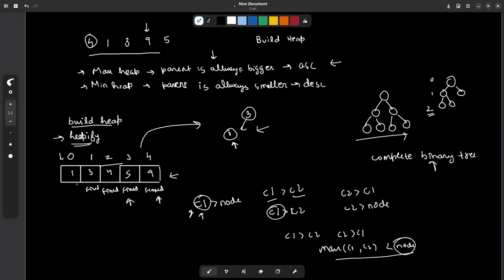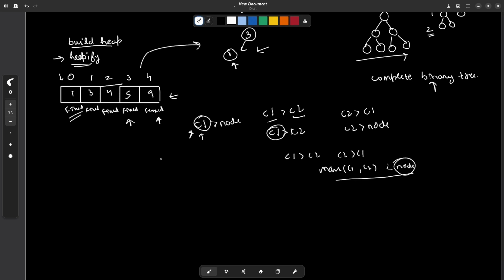And since there is only one element remaining, I don't need to do anything. If all the other elements are sorted, the first element will also be sorted, right? So all of the positions are now fixed. So I'll tell you a quick summary. The core idea is to try to maintain the properties of a heap.